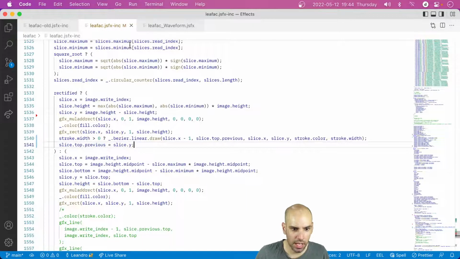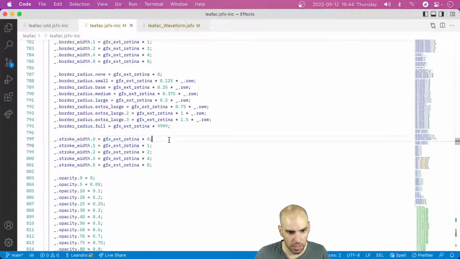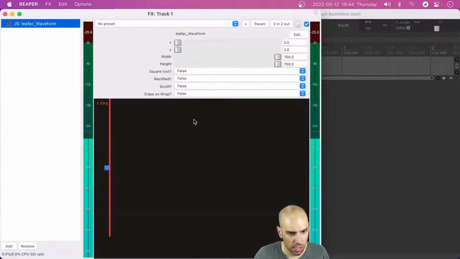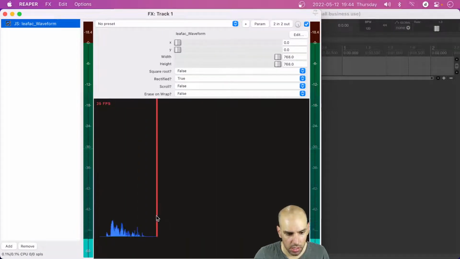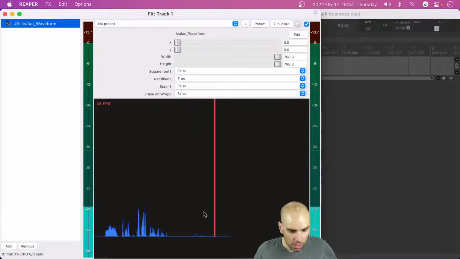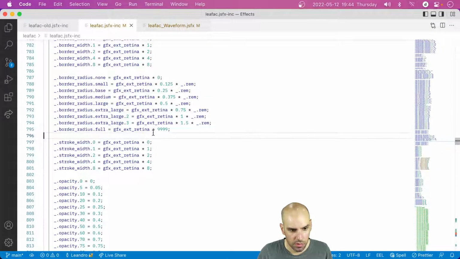So I'm back to the line drawing situation, but actually no, because this is multiplied by X retina, which in my case is 2. So I'm actually getting a thickness of 2. And this is what it looks like. It looks pretty good. It looks okay. Very acceptable, I think. Yeah, okay, so next let's do the non-rectified version.